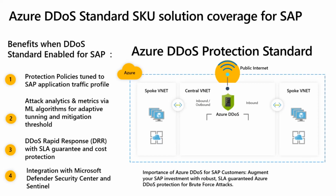The reason I'm saying this is because the customer is already leveraging one or two DDoS protections on premises today, or they were in another cloud and leveraging their DDoS. What Microsoft does, which no other DDoS protection provider offers and is only offered by Microsoft, is a 99.99% SLA guarantee. This is the guaranteed SLA plus 100% cost protection for an entire customer tenant from around a $3,000 a month price point.